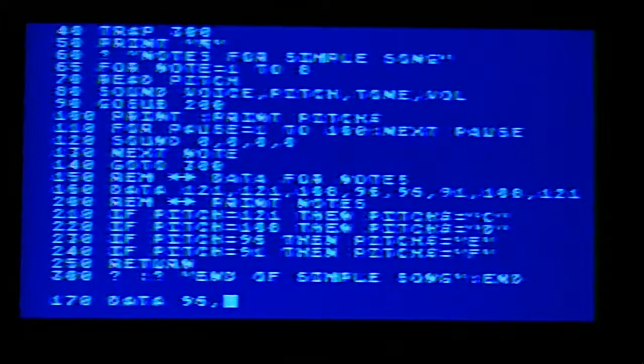I don't have any song in my mind of how I would do it, but it'd be something like, if I'm playing the E, then we might go to the C next or something. 121, might play that. Maybe. Let's try it three times and see what that sounds like.